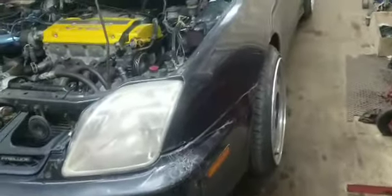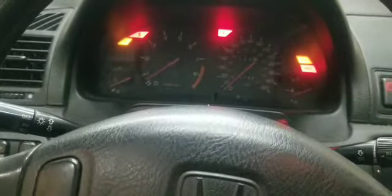Well, the car's all jacked up. I'm gonna turn it on and check where the sound's coming from. My alternator belt is just a little loose, but it only does that on startup. I put it in fourth gear. It's gonna bring it like 20 miles an hour or something. 15. You can already hear it. I don't know if you guys can hear it. It's just roaring. I think it's my wheel bearing. Hear it there.